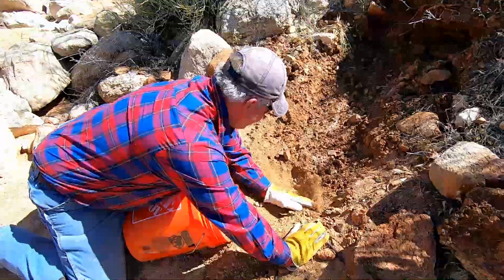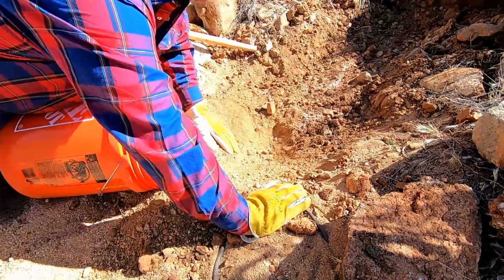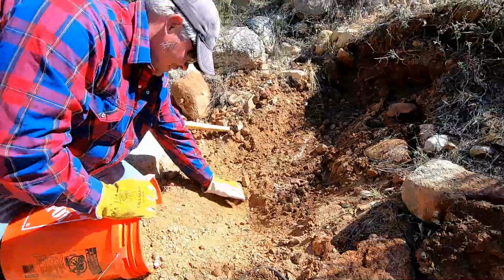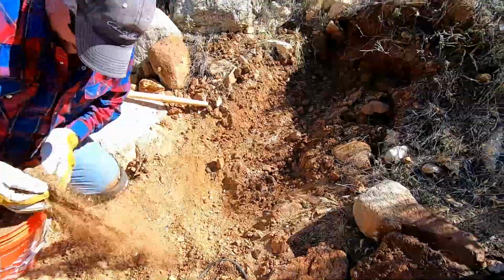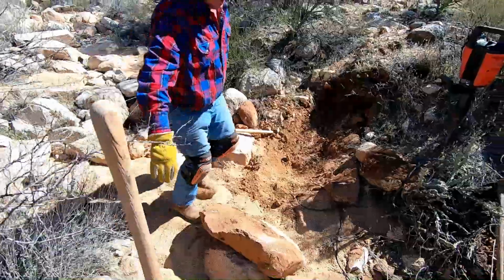All right, so we got Nick working here in the hole. Look at all that black sand. Nice and red. You can tell by the darkness of it that there's going to be some black sand in there, so that's what we want, right? Yeah, that looks good. Juicy stuff. That's what we want. Nice looking dirt, got a bedrock going up. So we're just scraping that off. We'll vacuum that up. Get out of the man's way so he can get his bucket through here.